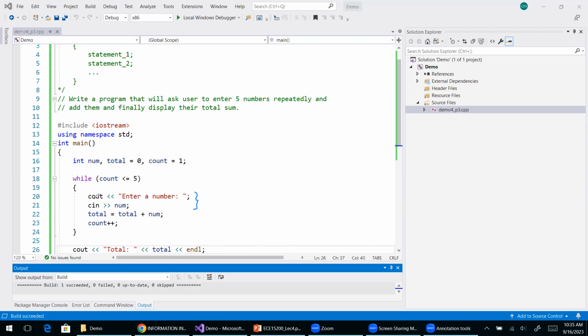And why are we keeping the total display outside the while loop? Because we just want to display the total at the end. We don't want to display the total in every iteration. You can do that if you want to check how the total is progressing, by keeping that statement inside the while loop. Otherwise, since we want to display it only once the total is done, we are keeping it outside the while. Okay. So now let's see another example.